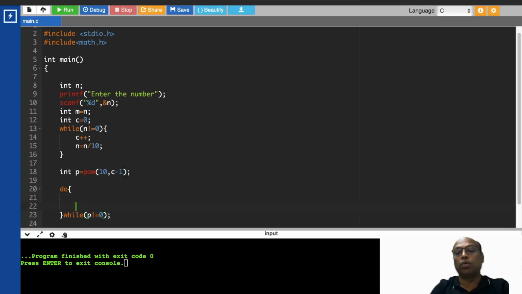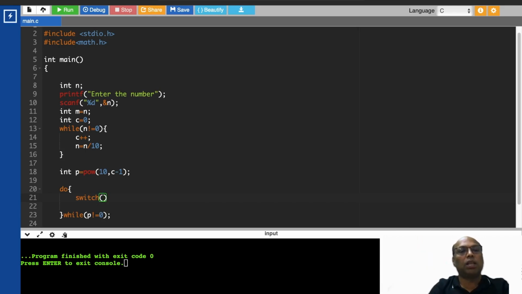Now the power is not equal to 0. What do I need to do? Put a switch and print 1 digit. If it is 1724, first I need to print 1. How to get the 1?